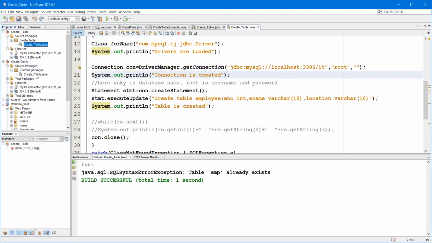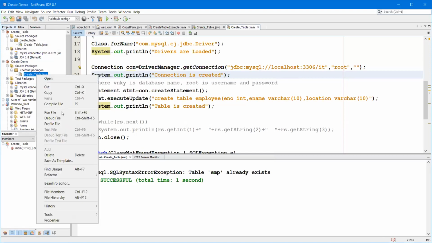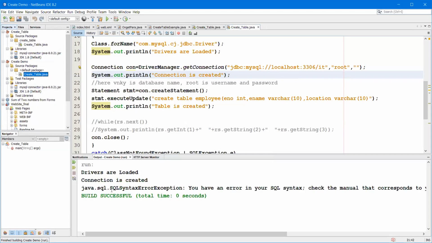Sorry, I need to run this program. See, drivers are loaded, connection is created.